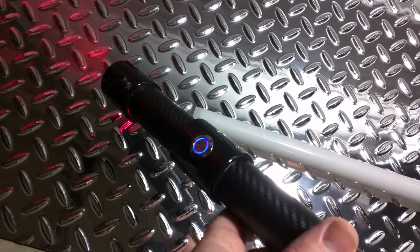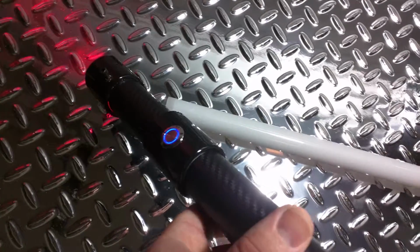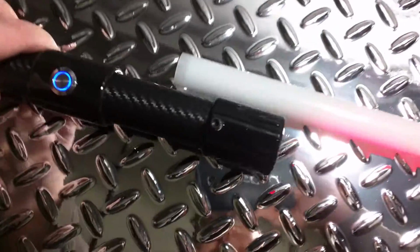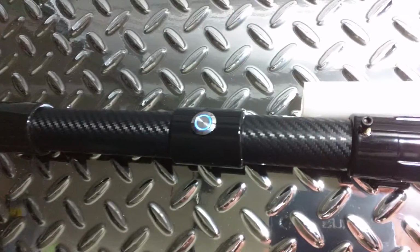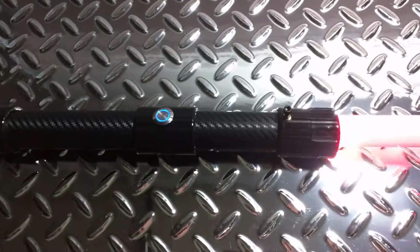I know everybody's been asking me for a long time, hey man, when are you going to make a purple saber? This is something that we want. Well, gentlemen, the wait is over. Here it is. And pop the blade back in.